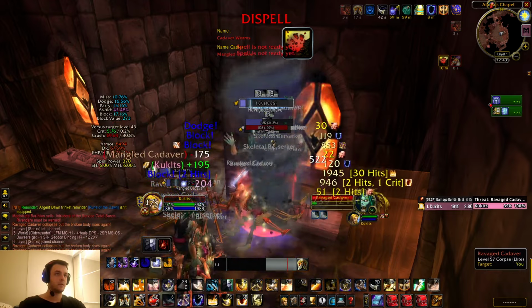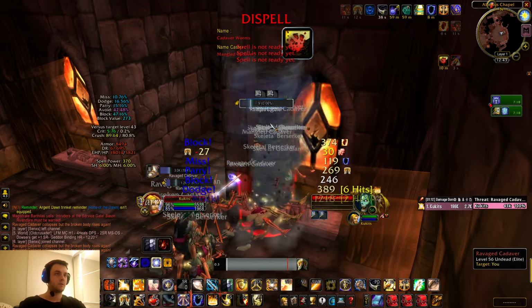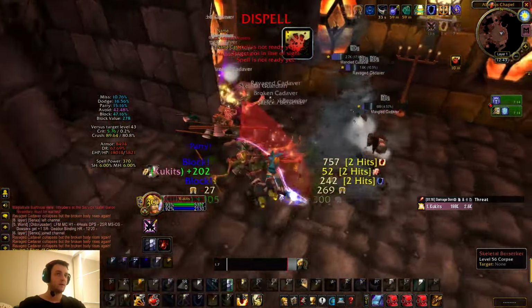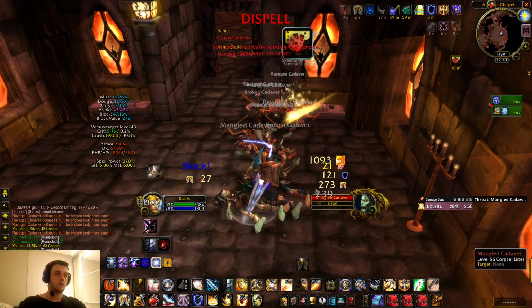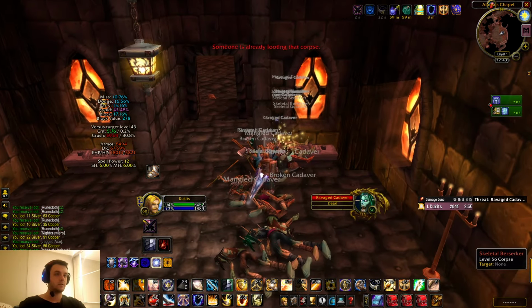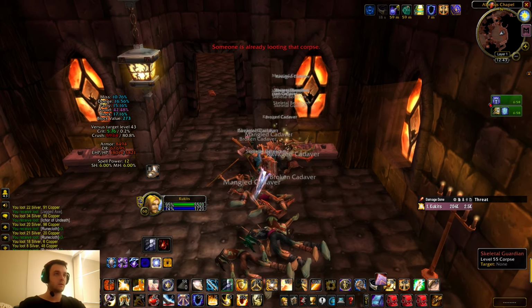With some gear, anyone can do that. Just avoid exploding zombies, and you should be fine. Like this guy. Broken Cadavers, they're called. So we're just gonna loot real quick. You do make a lot of gold from looting these. A lot of runecloth, a lot of greens, and if you're lucky, an epic sometimes.